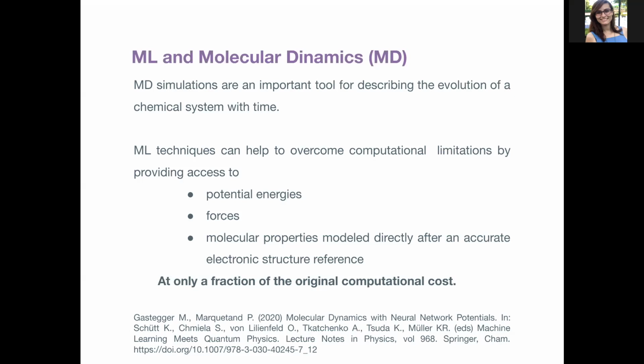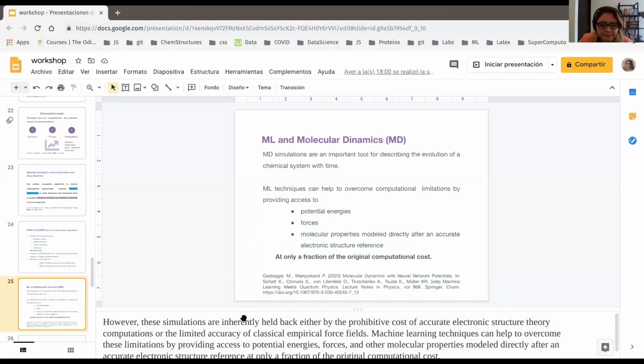Okay, and David Davila is asking, can you mention the computational limitations, please? The computational limitations of molecular dynamics. Yes, I think so. Okay, the computational limitations are that, well, I need some help. It's very hard to describe the accurate electronic structures, and also it's very hard to describe the empirical force field.